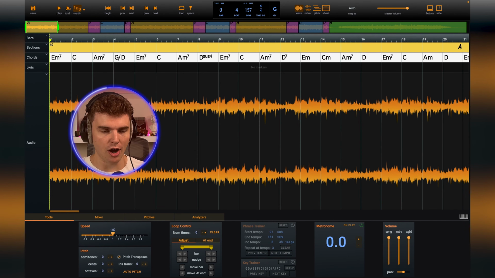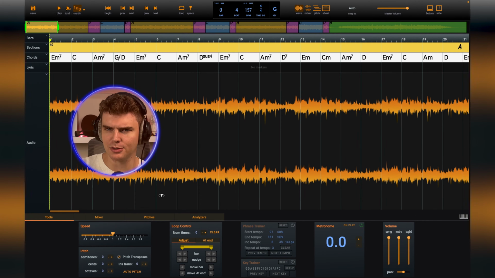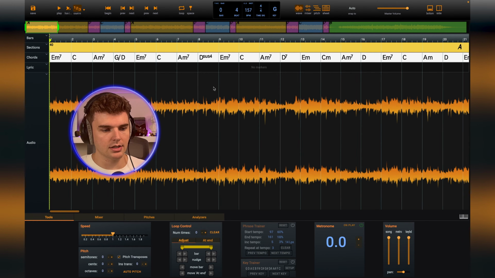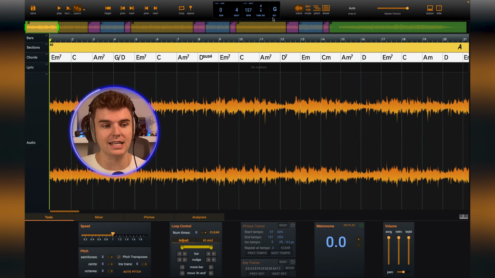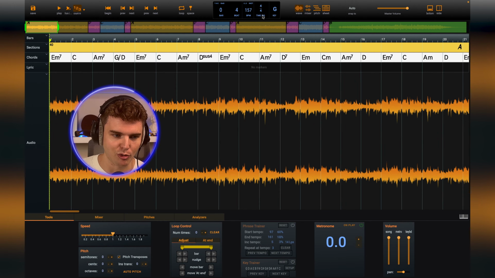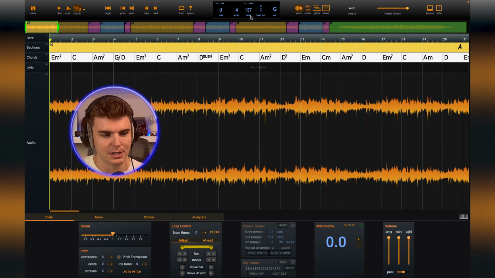Now that we've added an audio file to the app, you can see a lot of different colors, a lot of different sliders that were once unlocked that now we can adjust and we can move. Now, because we have the audio information in there, you can see a lot of things going on. Let's go back to the very top where we have bar number, the number of beats, beats per minute, the time signature, the key. All that information has now been updated for the song. So the key is in G major. We're in 4/4 time, 157 beats per minute.